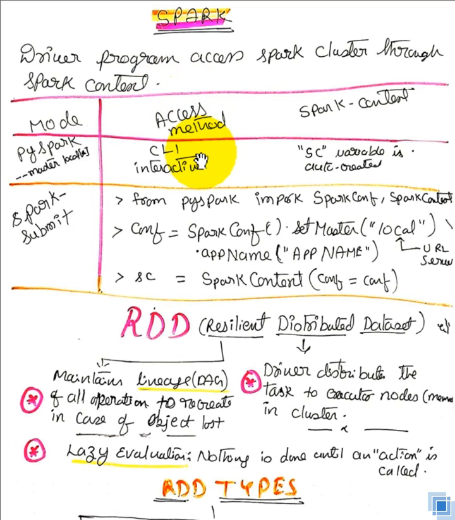It can be done in two modes. One is the interactive mode and the other is the application mode. In the interactive mode, we would use a command called PySpark, and then we would indicate the master. If you're running as local, you would simply indicate local and also the number of processors you want to use in the local mode. If Yarn is your resource manager, then you would mention Yarn here. So once this command is successfully executed, Spark will create a Spark context for you automatically with a variable name called sc.